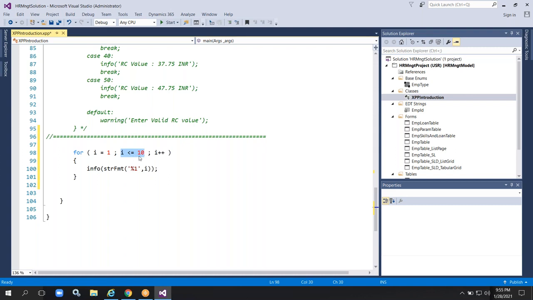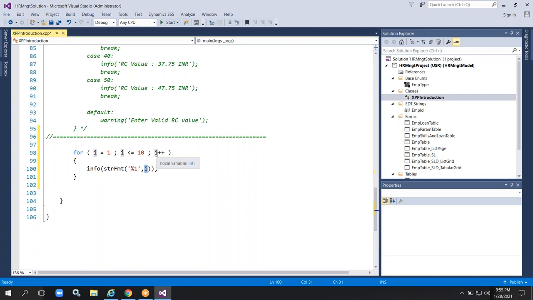So it will enter into the loop, and whatever the current value of I is will print. Now 1 will print. So again it will come here, I plus plus. I plus plus means I equal to I plus 1.